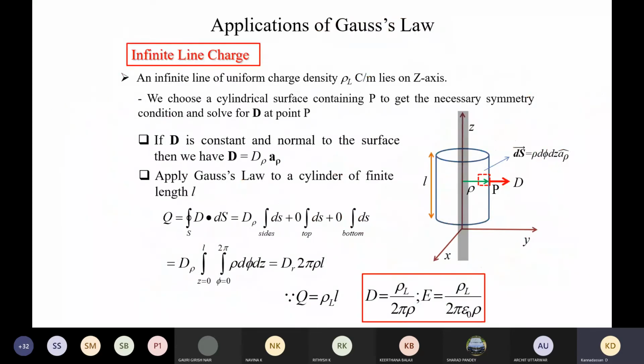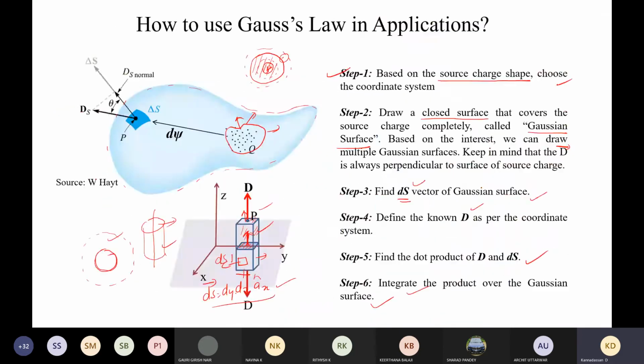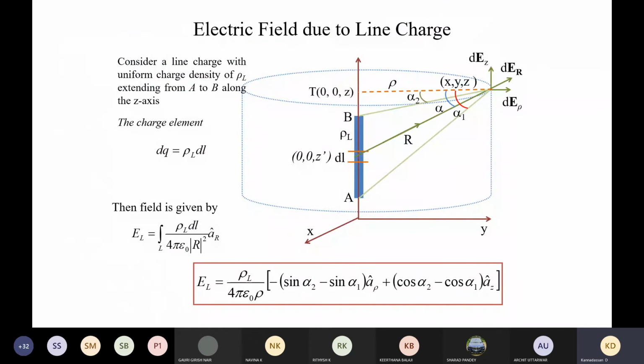So here is the example with an infinite line. We have seen how we did the detailed derivation for a finite line. This particular derivation, I believe you know. Then if you make it infinite, what will happen? If we directly take infinite, it will be very difficult to pursue the results directly. We do not know how this particular vector will be cancelled, that we cannot directly define. So we are always supposed to define the z direction, then we have to cancel if we draw for an infinite line.